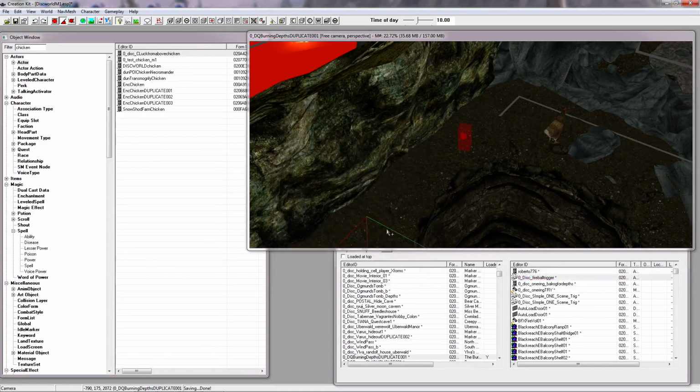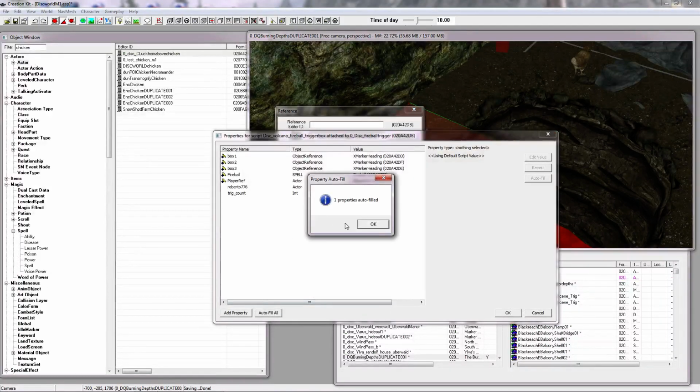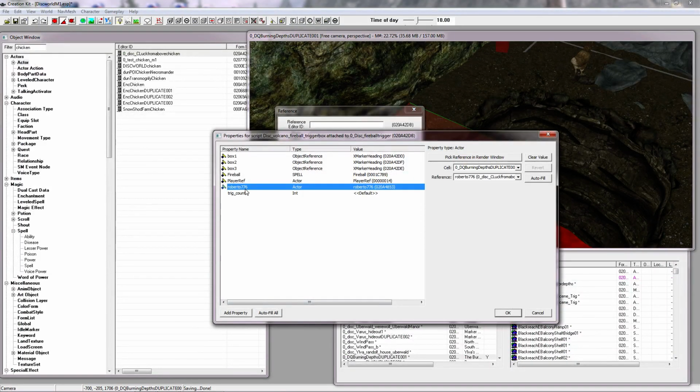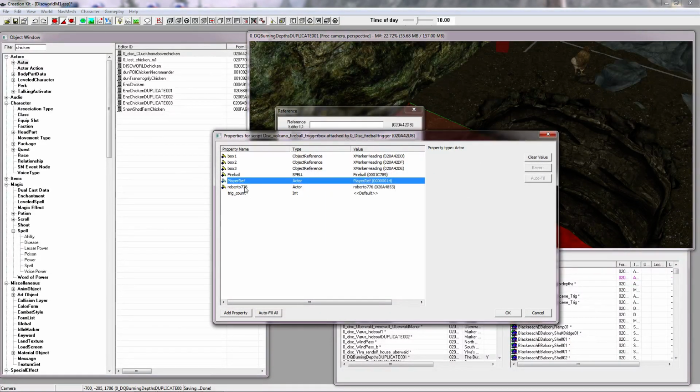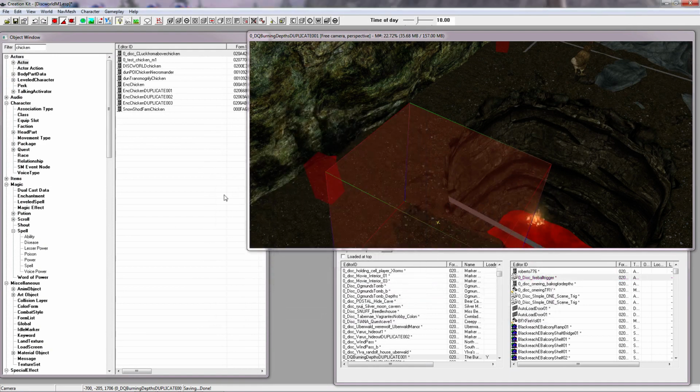Making the mod. So now if I go back to my box and back to my script and hit properties and hit autofill, it'll autofill Roberto776. Just like the same way if I cleared player ref and I hit autofill, it'll autofill the player ref, because you're called the player ref to the game engine. So you can do that with everything. You can do that with my boxes. I could have named my boxes box 1, 2, 3, and then hit autofill. So that's a little handy there.